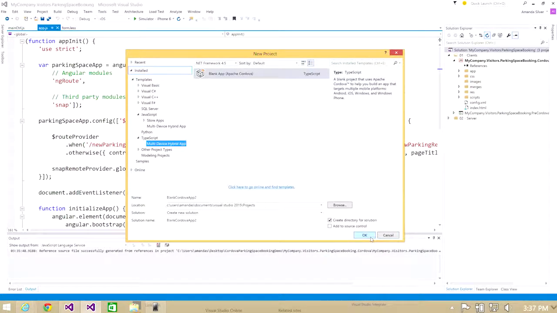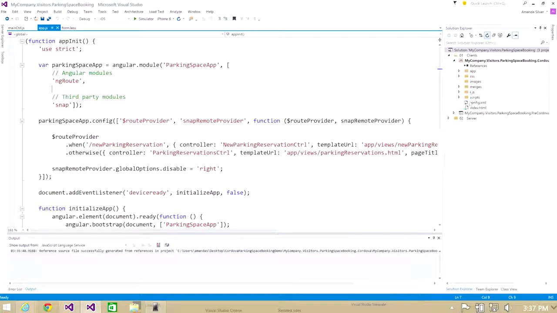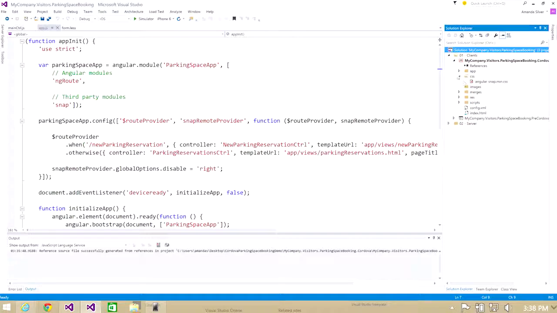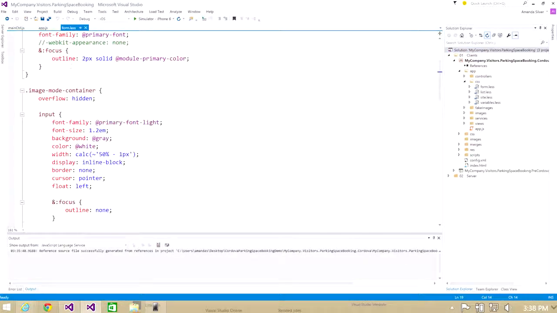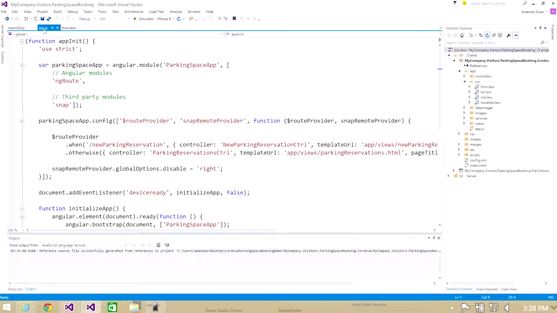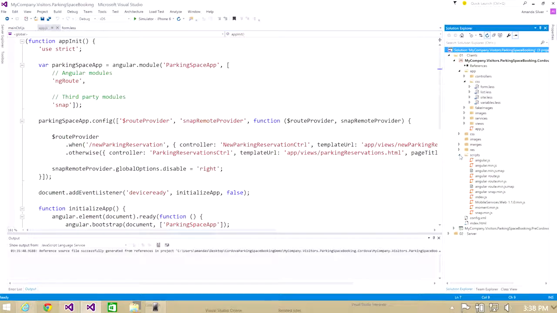I'm going to start with an app that I've already created, and what you can see here is that I'm using JavaScript, HTML, and CSS. Within the CSS, you can see that I'm actually using Less. So we can see this form.less file. I'm using JavaScript in this case instead of TypeScript, but I could just as easily use TypeScript. And then within the scripts, you can see that I have dependencies on Angular in this case. Once you've written the app, you can deploy it to a myriad of targets: browser hosts, emulators, simulators, and devices to test your app with high fidelity.